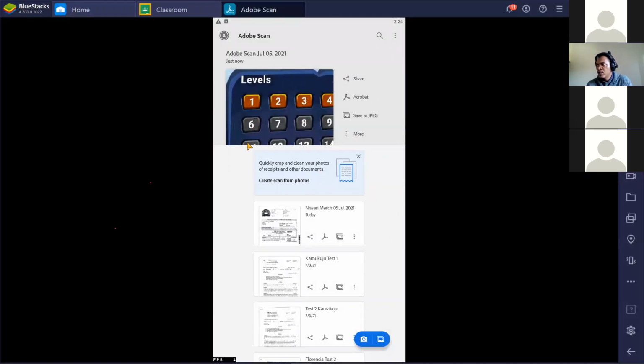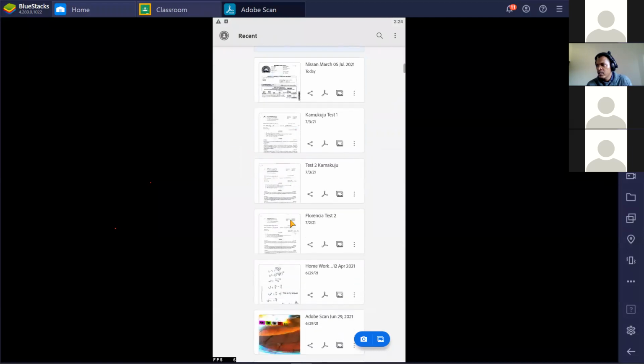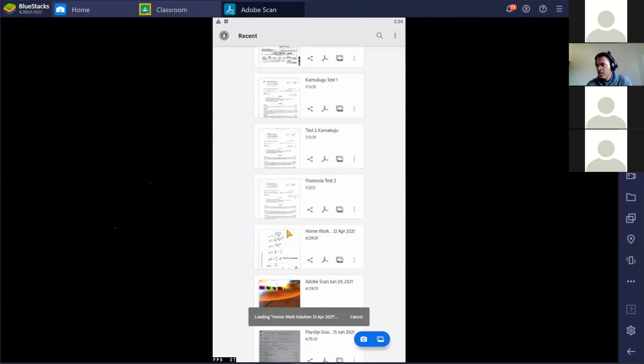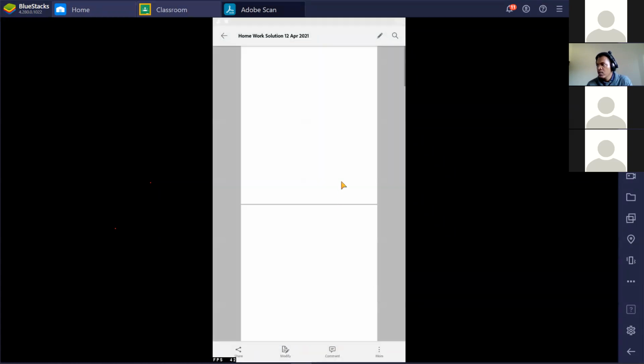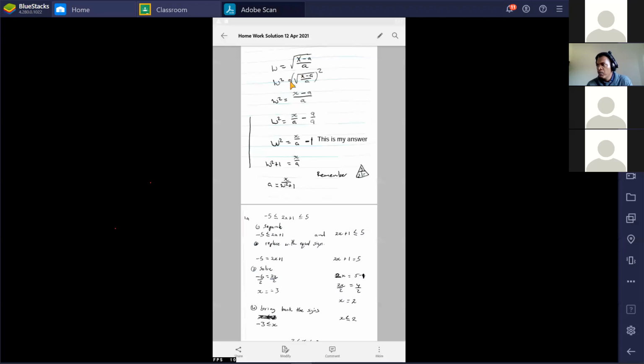Once you have uploaded your document, there are many examples here that I can use. It will take note of everything that you have. I just want to open this one quickly so that you can see. This is one homework that has been done in pen. I just want to show you how it looks. This is now pen and paper, right? So you write your answer and all your methods in pen and paper. You take a picture with your phone.